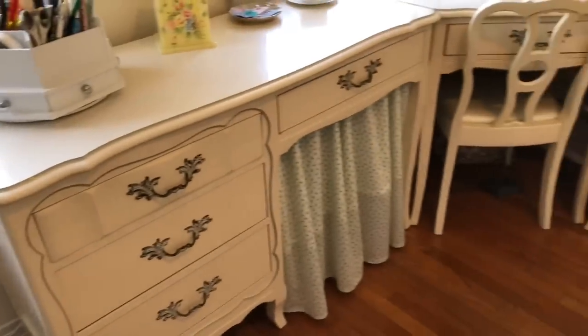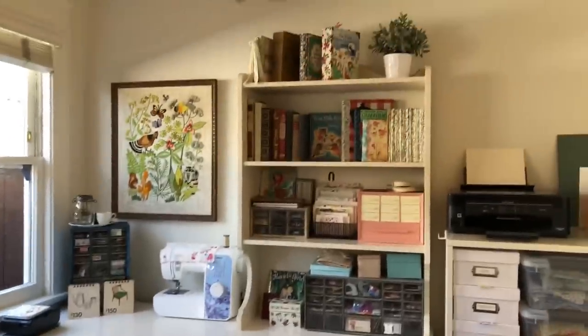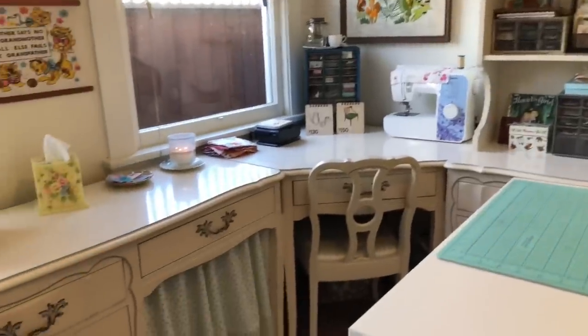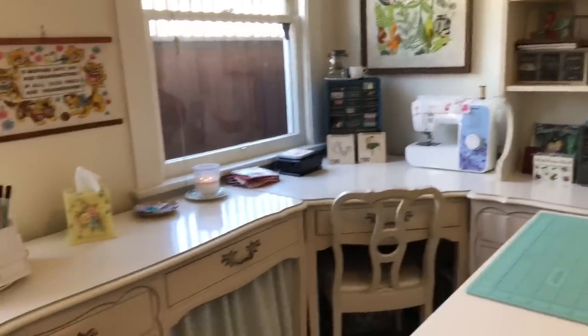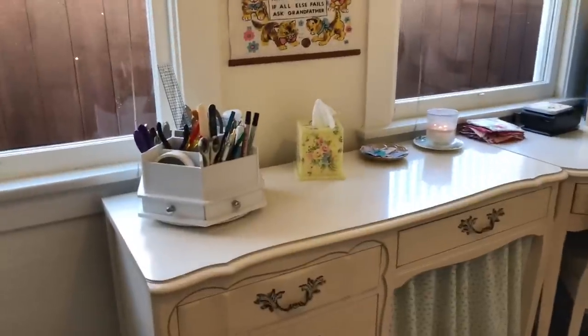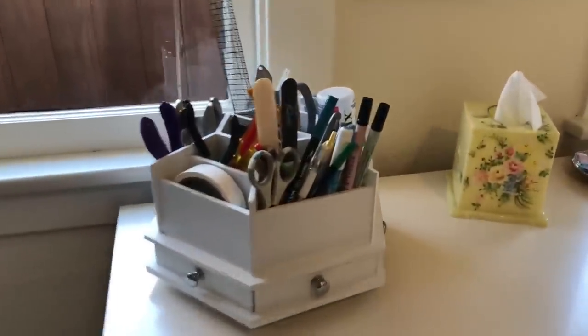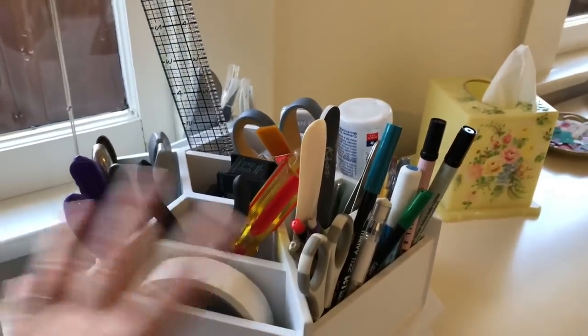Moving on to this fabulous desk — I love this desk. I found it at an estate sale, and it was $200 for all three pieces. Actually it's way more pieces because it also includes the chair and this separate piece that just sits on top. I love it. The top is in fabulous condition, which is great. The rest is kind of shabby, which I also love. On top I have my tool caddy, which is really handy because everything is right there, and I only keep my most used things in here.